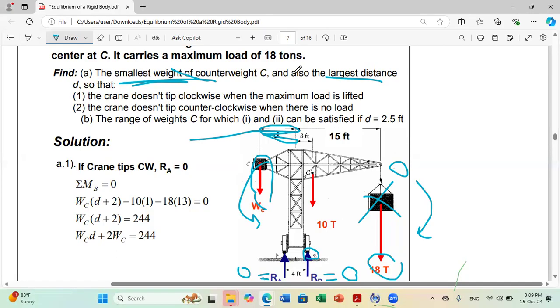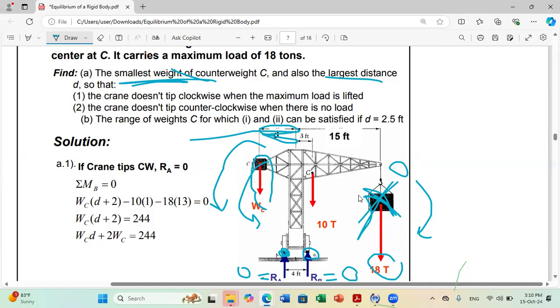So to do this, we need to consider the two extreme scenarios. Let us consider the first one. In the first case, we said we have a risk of tipping over A. In which case do I have a risk of tipping over A? When I don't have any load here. So if I don't put any load here, then the structure will tend to rotate from this side, okay? And I should select the weight and the distance in a way to prevent this.